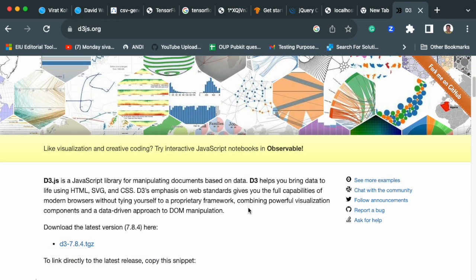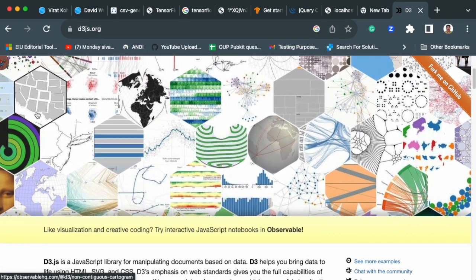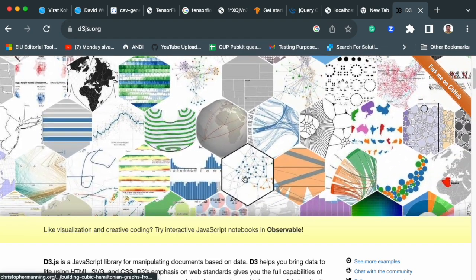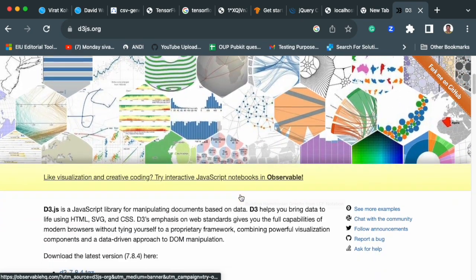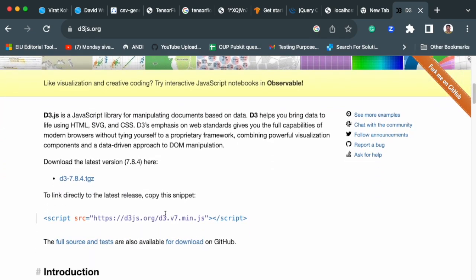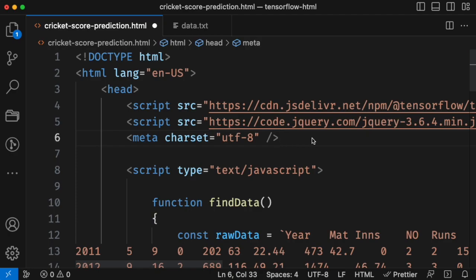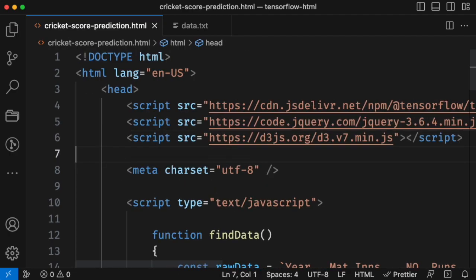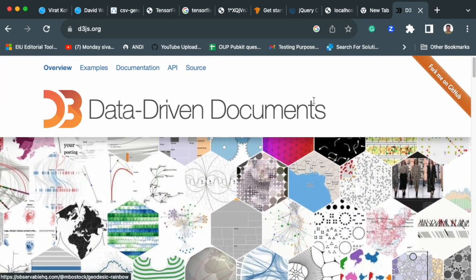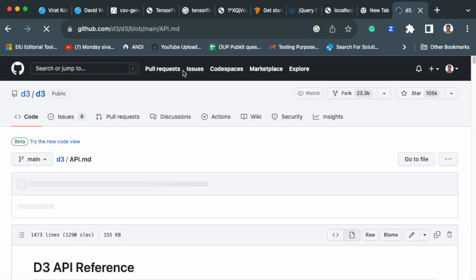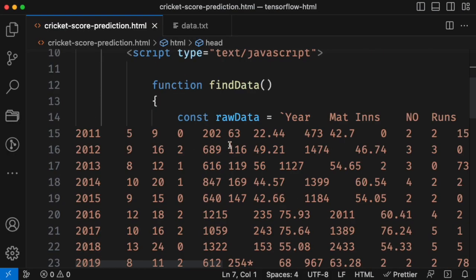Whatever data you have, CSV or TSV or JSON, D3 can do any visualization, like a chart or a graph. It is a pretty amazing tool, but here I'm just going to use it as a utility function to parse this raw data into my program.